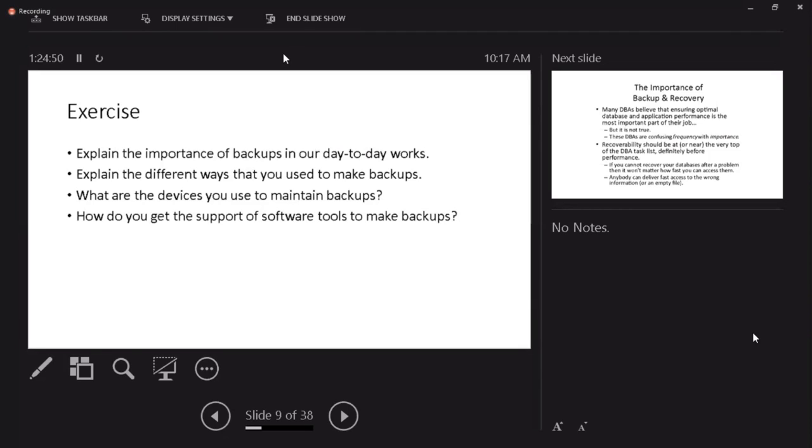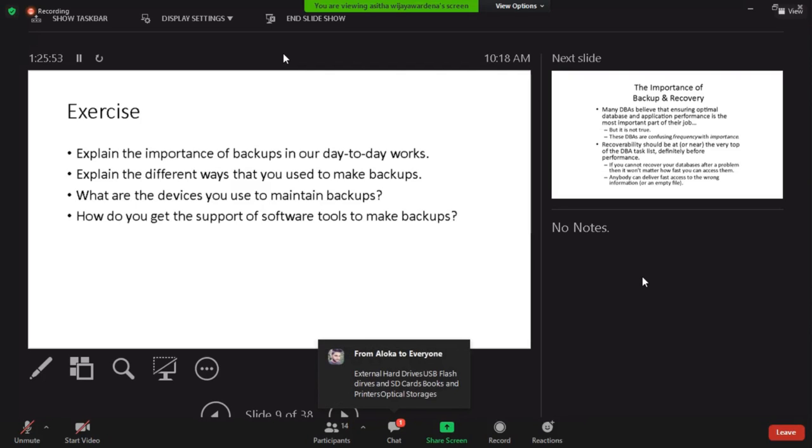When you talk about the backup devices, there are many backup devices available, but in your case, what type of devices did you use? Give me some examples. If you take devices like pen drives, they are not actually devices intended to be used for backups, right? Normally we call them data travelers.